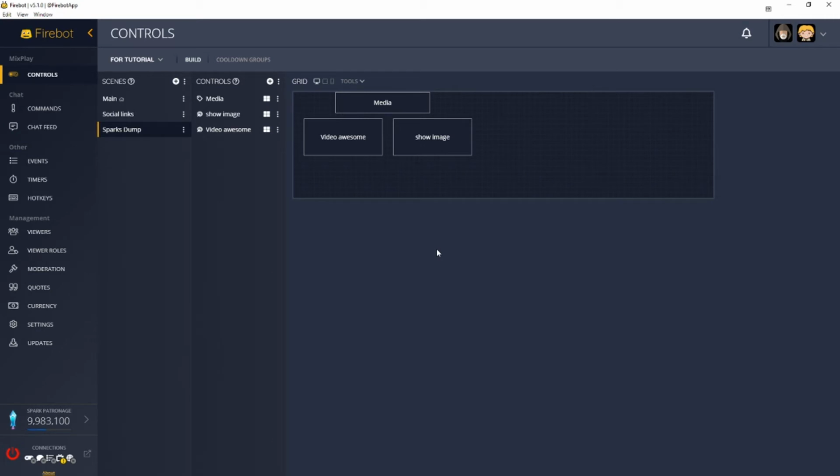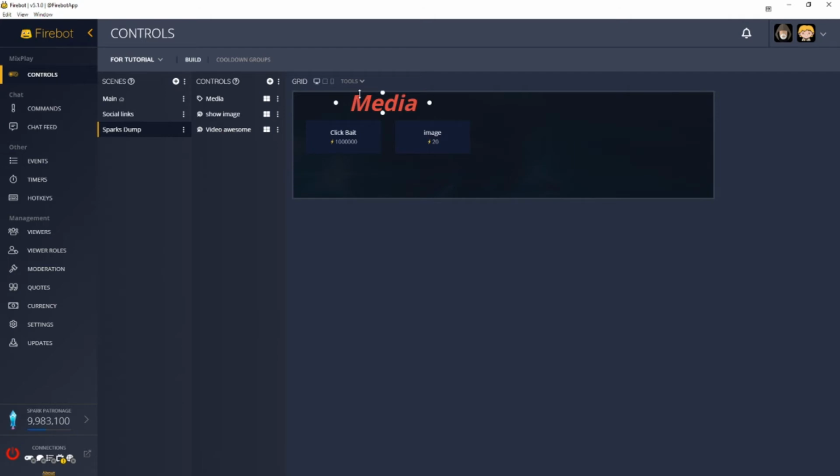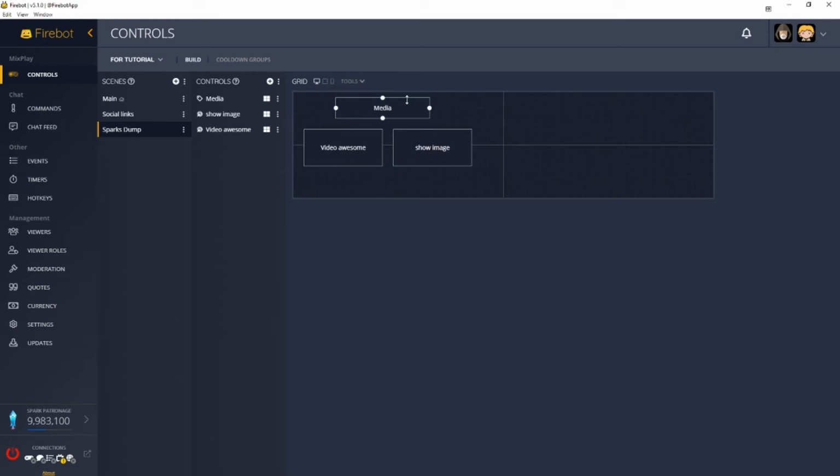Previously, you used to have to go back to your Mixplay and refresh it all the time. Press save, refresh, press save. But on this section now, you've got on the tools, preview mode, which you can work within anyway. And I fully recommend it. You can see how it looks and how it will look on your mixer page as you're working. If you're not in preview mode, you can add a center line, so you can line it all up like so.